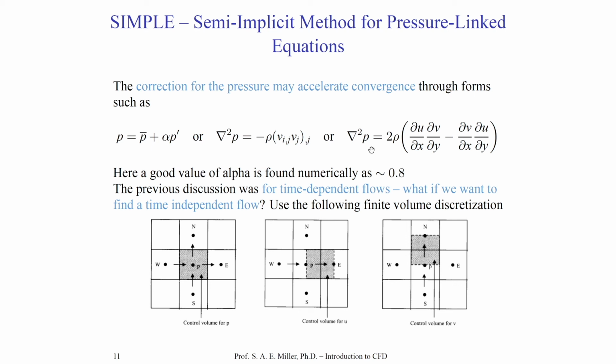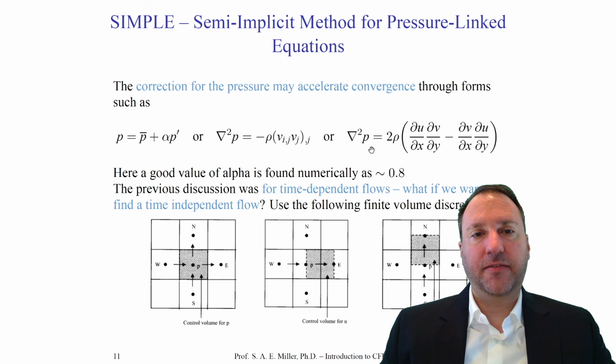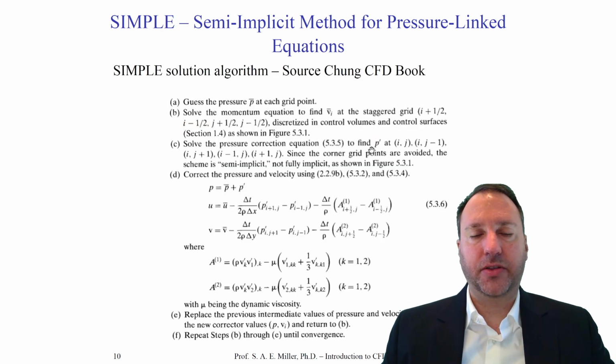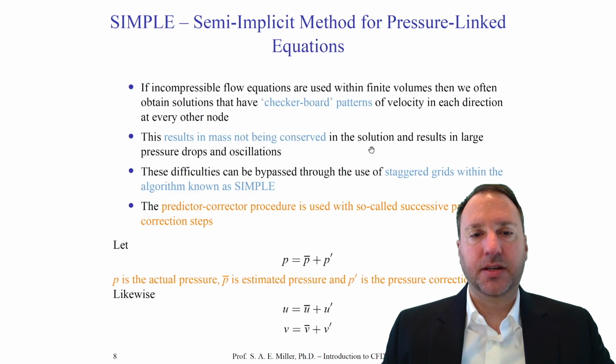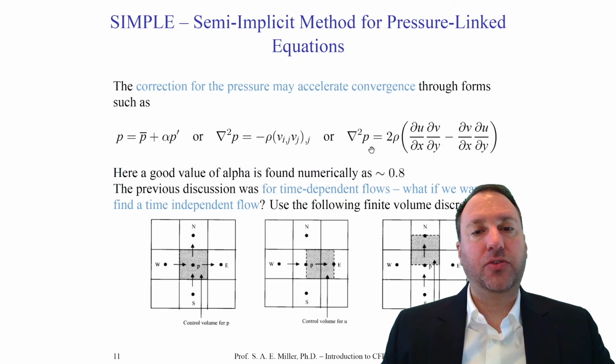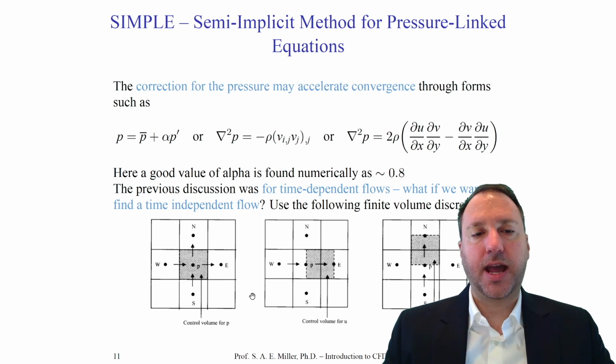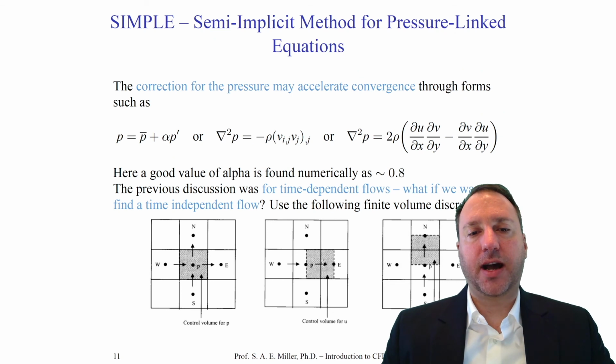Now, really, the previous discussion is for time-dependent flows where we have time-dependent terms. But this can become even more efficient if we assume that the flow is steady. So we might use the following finite volume discretization. And you might recall that we just talked about how we're looking at the grids which are staggered in 1/2 steps. And you might recall that we are looking at the particular values at half steps, for example, I of 1/2. So for the control volume view, we might have a cell-centered value where my cursor is, and we might go in the I 1/2 direction.